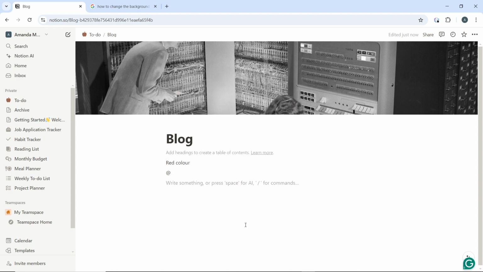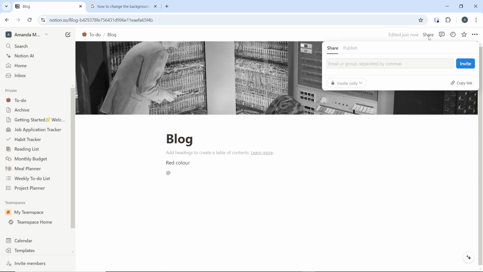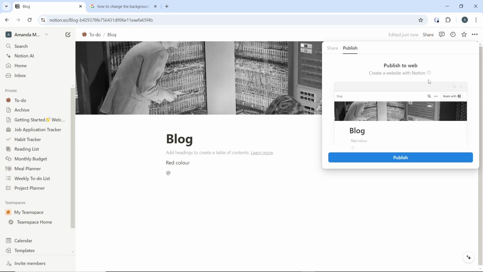So Notion does not have inbuilt publishing features for external websites. All right. So to share your blog post publicly, go ahead and share the page by clicking on the share icon or the share button at the top of the page. And once you do that, go ahead and toggle on. So click on publish, and once you click on publish, then you can create a website for Notion and go ahead and click on publish.